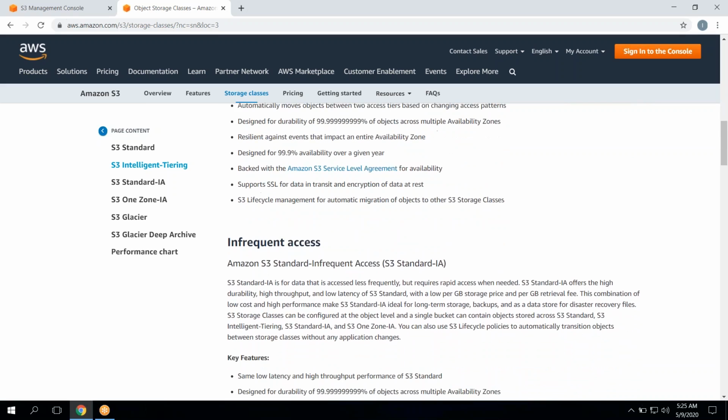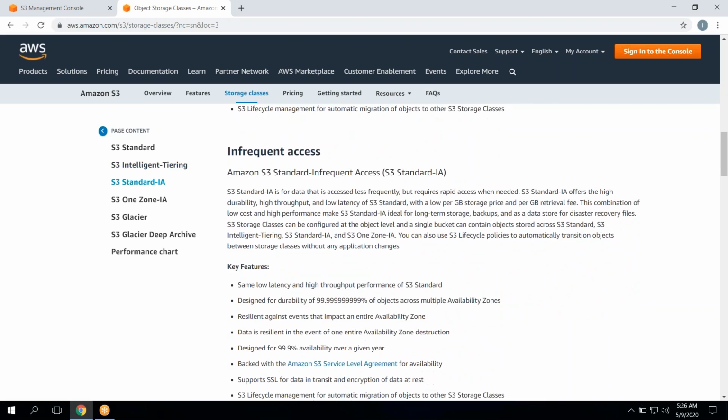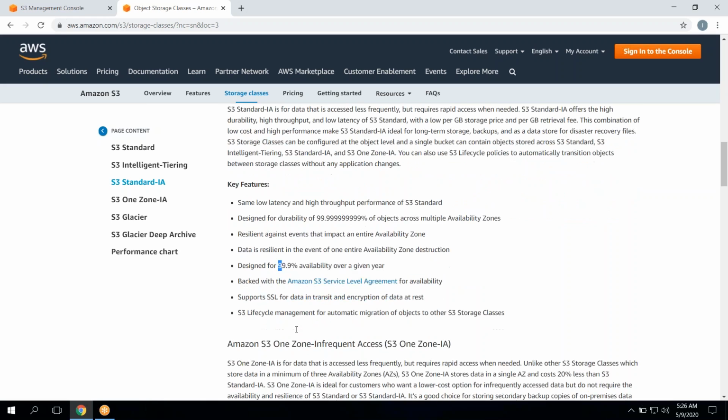Now in the case of infrequent access, the data which is not accessed frequently can be saved in Amazon S3. Again, the benefit of doing so is that you will have some cost advantages, right? And it is designed for 99.9% availability over a given period of time.